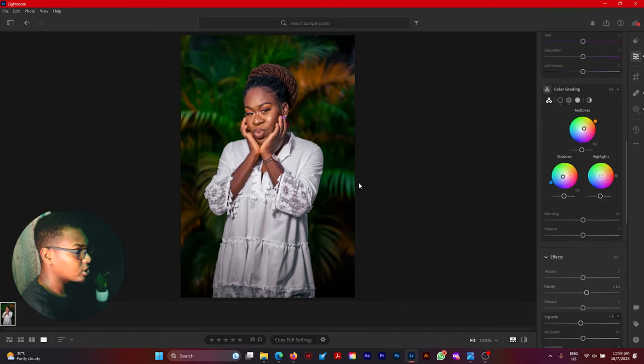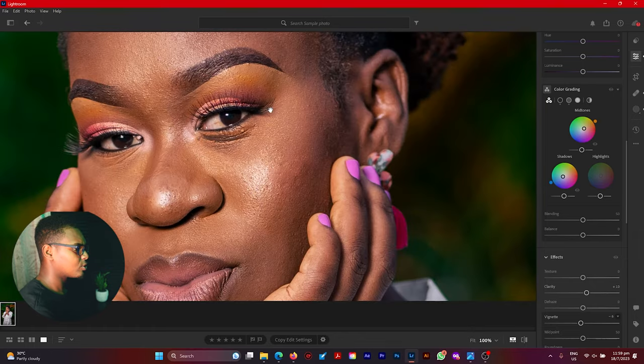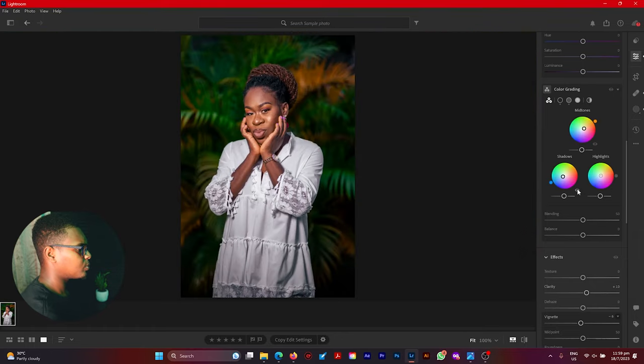Now I always tweak the shadows of my photos whenever I'm editing. It's just a habit. It helps to make the shadows pop more and not look flat like the photo looks coming straight from the camera. So I always put a little blue or teal look into my shadows to give it that cool feeling, unless I'm going for another look, because shadows are normally cool. It's a shadowed area. So if I turn it off, you see that orange look around her in the shadows; turn it back on, it looks nice and cool.